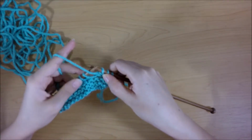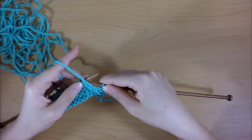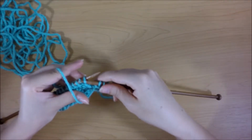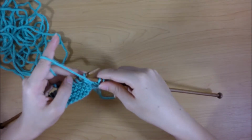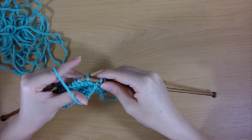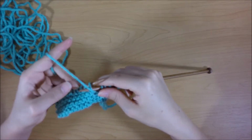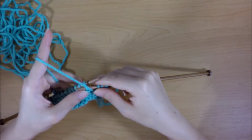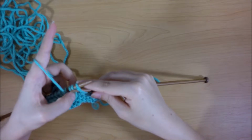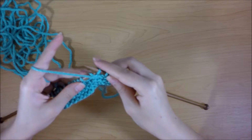Now for Continental style, it's the same concept. We're going to take this right needle tip and insert it, not in front of the strand of yarn, but only into this stitch. The strand of yarn always needs to be in front of your work, in front of both the needles and your work. So I'm inserting my needle tip from back to front into the next stitch. I'm wrapping the yarn counterclockwise, just like this, around the needle, which I do with my thumb to bring it down, and then I'm pulling it through from front to back and taking the old stitch off of my left needle.